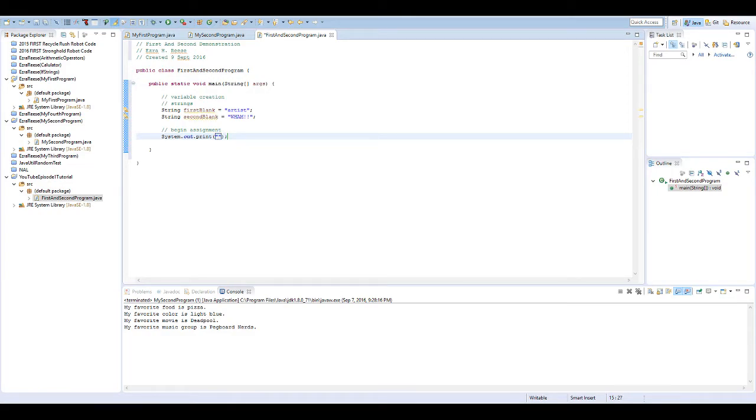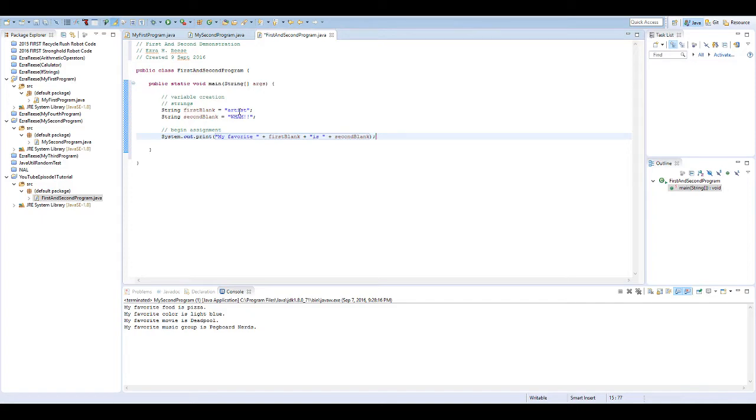So we're going to do my favorite, space, plus first blank, plus is, plus second blank. And that's it.